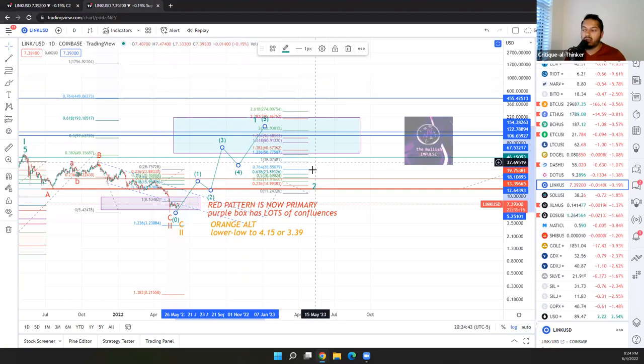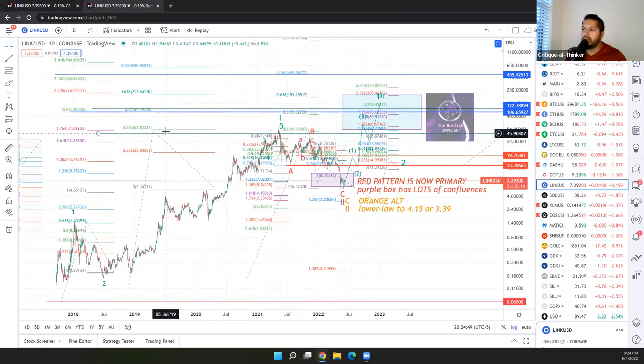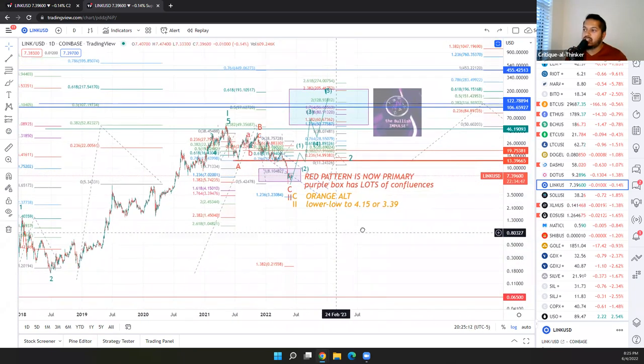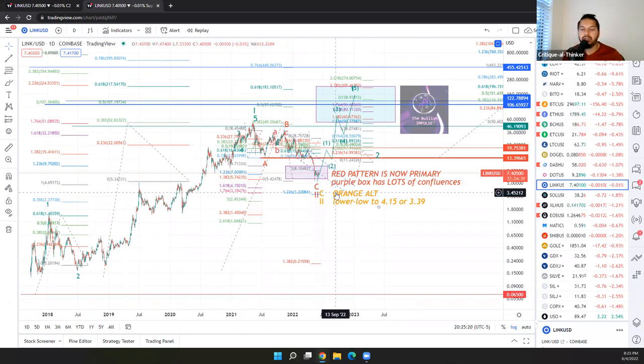So you guys have kind of a rough range — a set of parameters for where we should go. I wouldn't expect us to go any lower because we've had almost a 30.2% retrace. If we actually complete a full 30.2% retrace, that would basically be a double bottom. That is pretty textbook standard from Elliott Wave Theory for a fourth wave, not a second wave as I have here. Although for a second wave, that is a shallow but standard second wave pullback. So that is the interpretation right now. I should clean this chart up soon with the alternative view that this is actually a third wave top and this is a fourth wave bottom. So stay tuned for more updates.